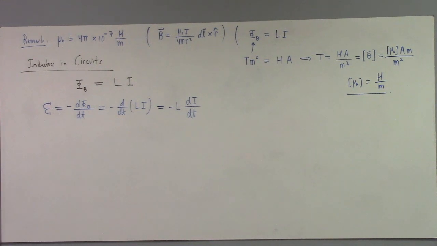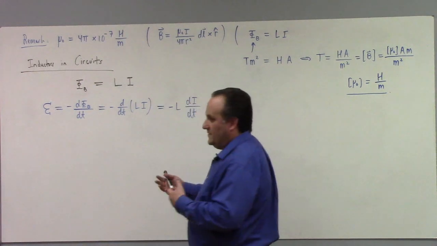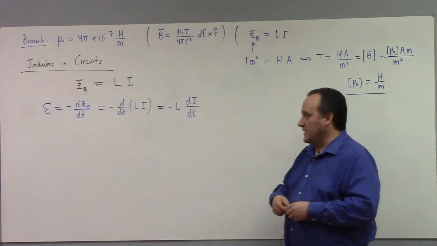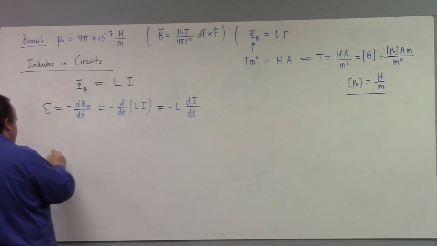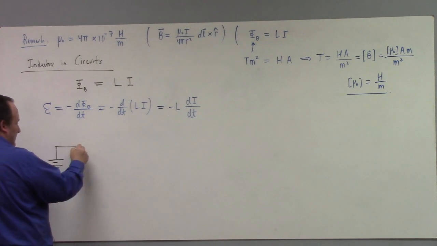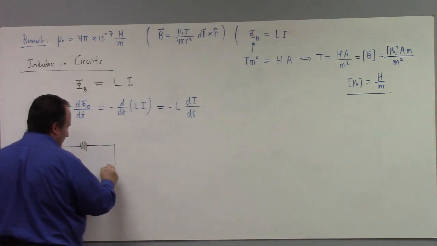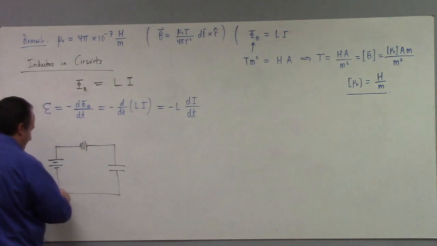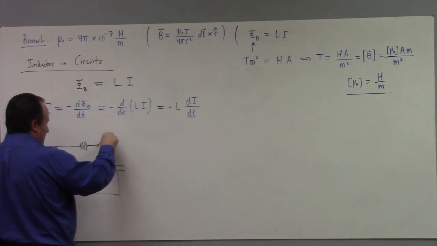Steady state for an inductor would just behave like a short circuit? Yes, a steady state for an inductor is like a short circuit. So inductors and capacitors are exactly backwards. That's a good question. Let me make a picture. Suppose we have a circuit. We'll put a resistance in each, and we've got a switch. We're going to open it, and then at time 0, we're going to close the switch.